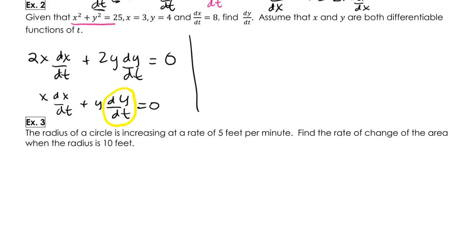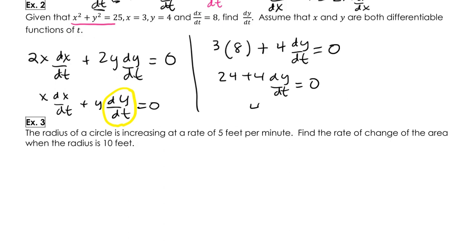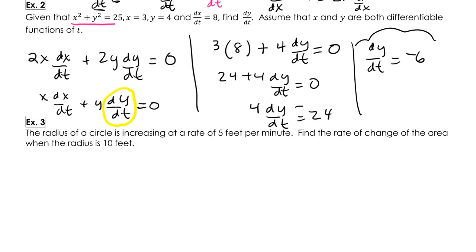So let's go ahead and do that. x is a 3, dx/dt is an 8, y is a 4, I don't know dy/dt. Now, we're lucky that that's the only unknown, so that is totally okay. We are now going to subtract 24 to the other side. And then now we can get our final answer. dy/dt is going to be -6. Notice that I don't have any units because this had no context. Okay, so I just wanted you to get the procedure down.